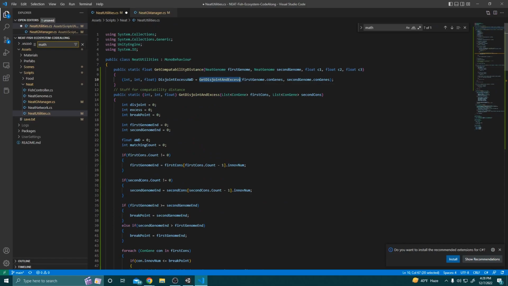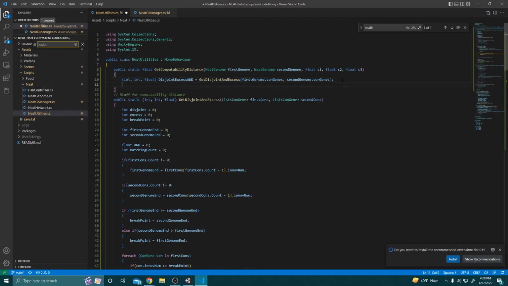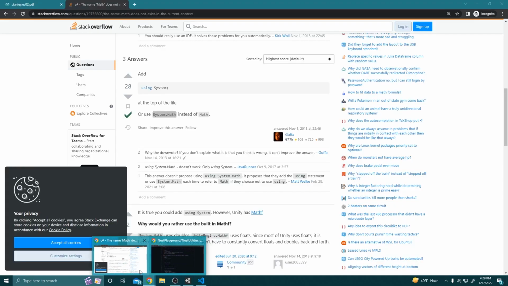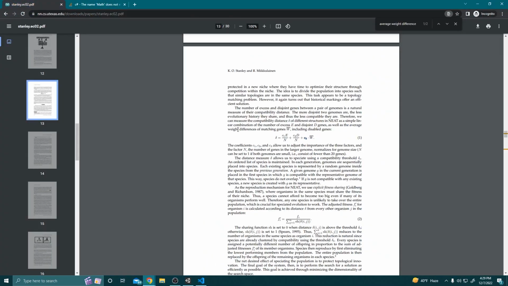Now that we have this, okay, we'll calculate the compatibility distance, which is going to be a float. Compatibility distance, comp dis equals. Let me just double check this, I've seen it so many times, but I tend to double check things a hundred times.